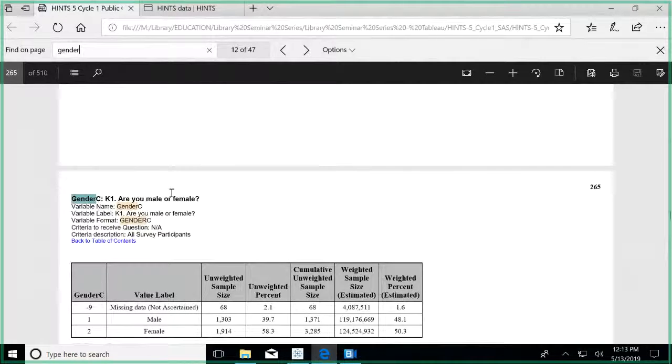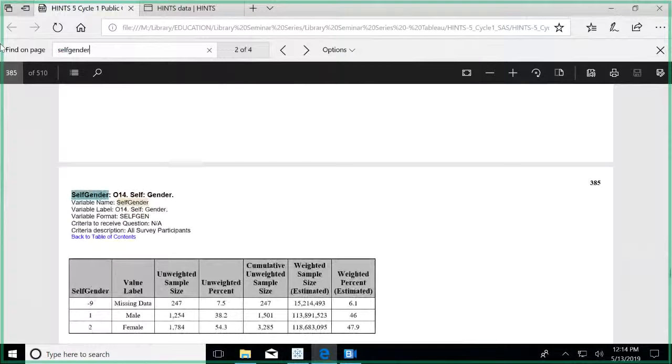And self-gender, what is your gender? Which kind of highlights that a lot of data sets are going to have redundant variables and are not going to be neat and clean. In this case, it looks like the gender C was specifically for a cancer questionnaire. And then the self-gender goes with the rest of the demographic information.